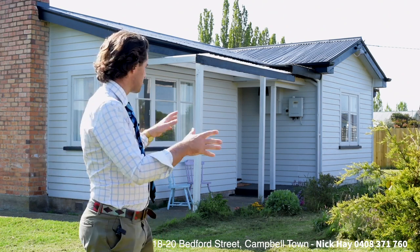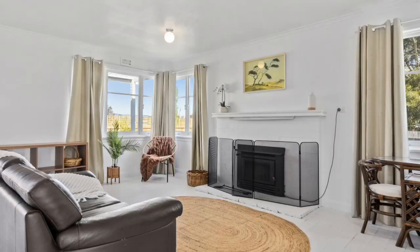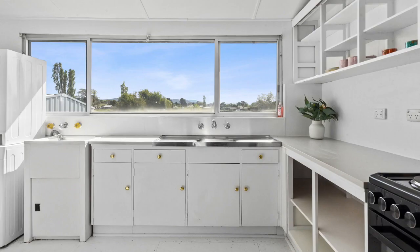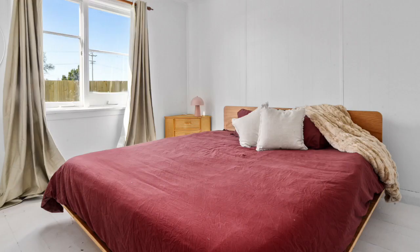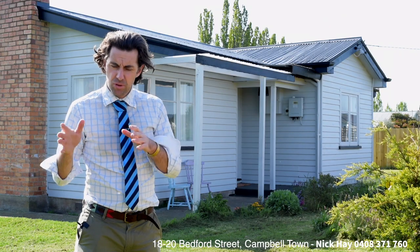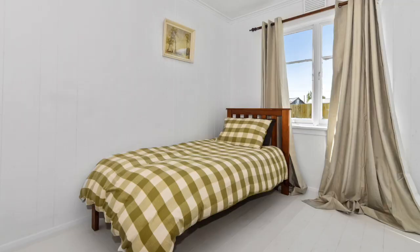Pack your bags and come right here. Solar panels, open plan living flowing into a very comfortable kitchen, flowing out to a very practical little washroom. Two good-sized bedrooms offering mattress size for a queen or double bed, and a slightly smaller third bedroom — ideal for the younger member of the household.